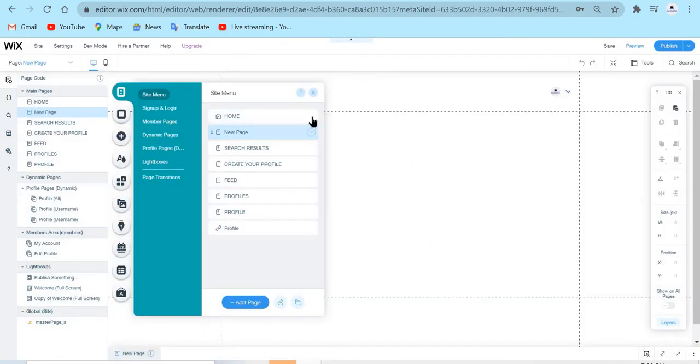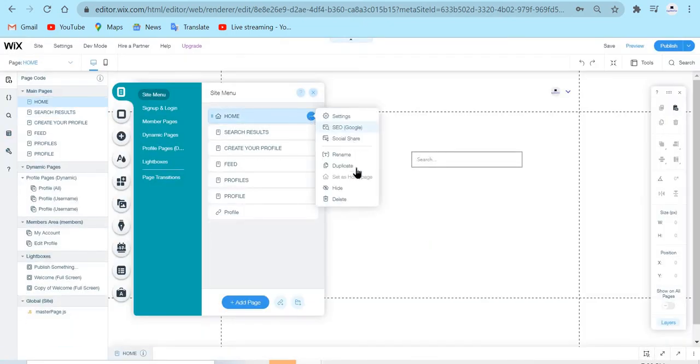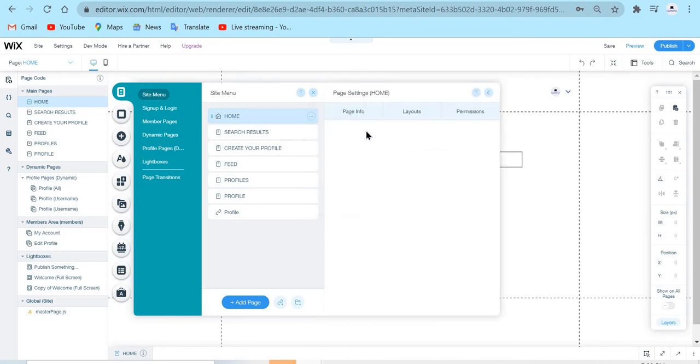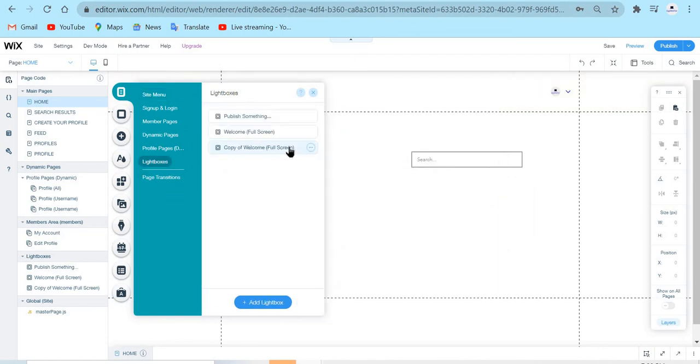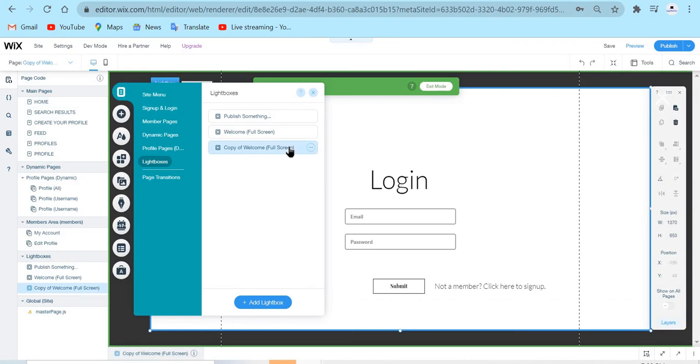I'm just gonna get it redirected to the home page. So, to get this slug of the home page, you have to click those three periods on the page. Now go to SEO Google, and now copy this thing. Now I'm gonna go to the login lightbox.